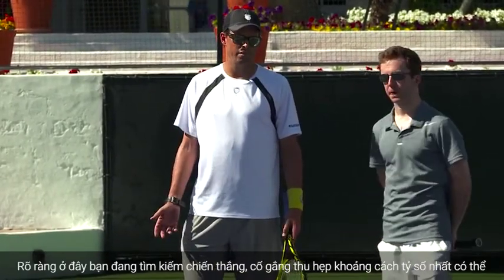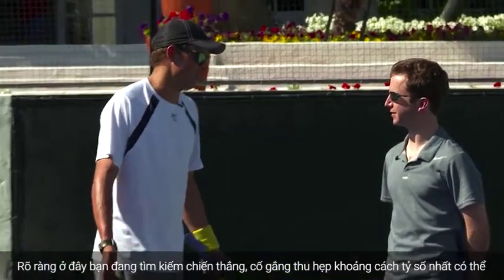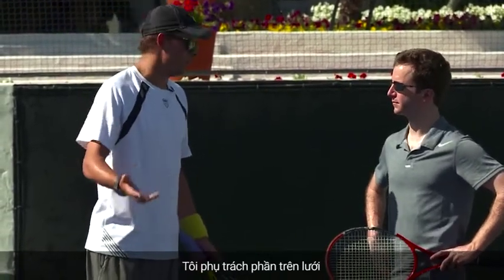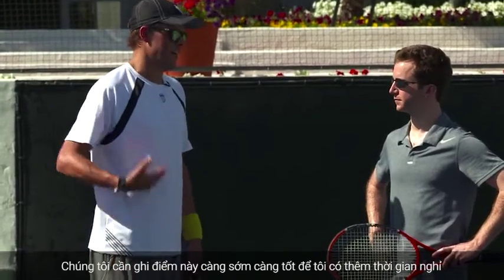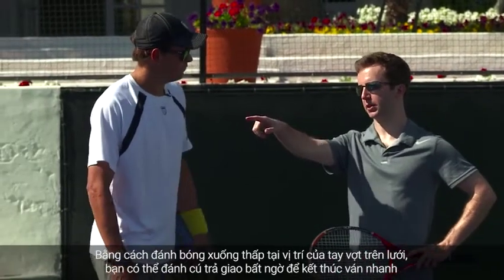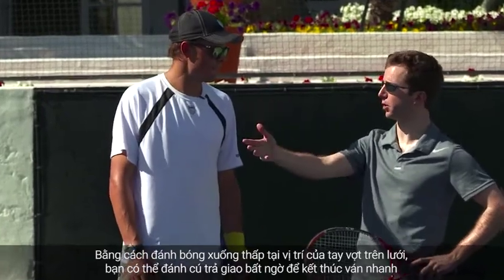It's just like if you're cramping, you go for winners. You want to keep the points as short as possible. I have a liability up there at net, so our team is cramping. We've got to finish the point as soon as possible, and I've got to take more risk. And by going low at the net guy, you'll probably get a pop-up return of some capacity, so the point really will be over fast.